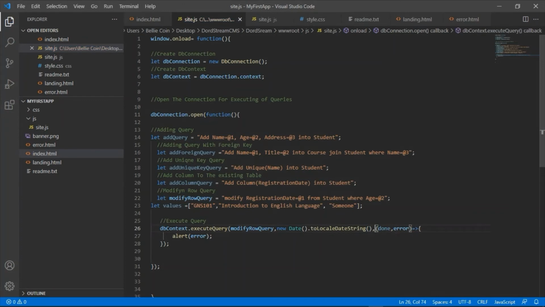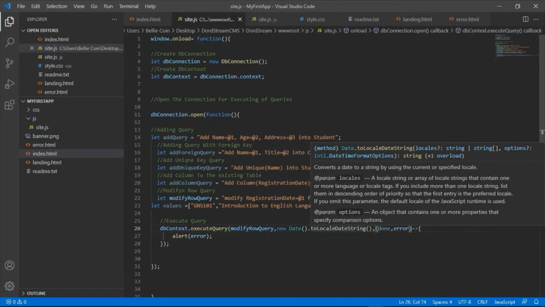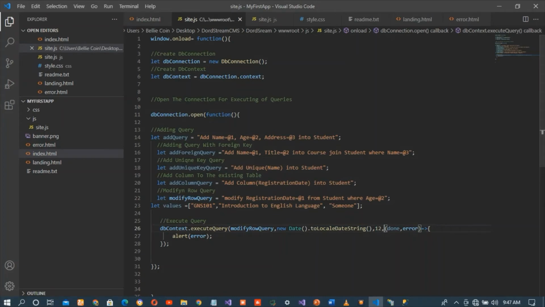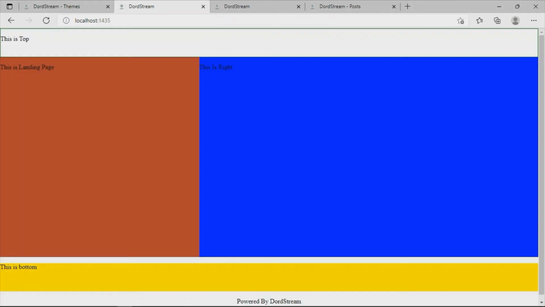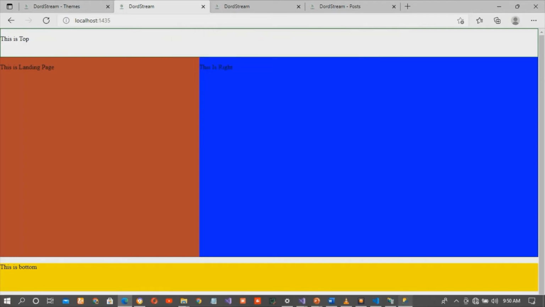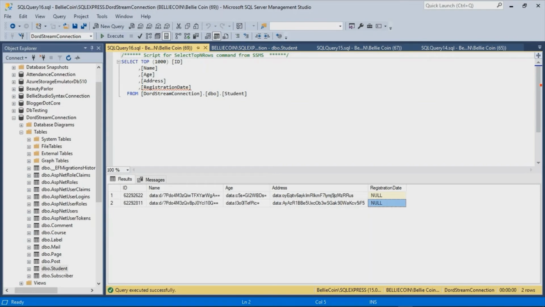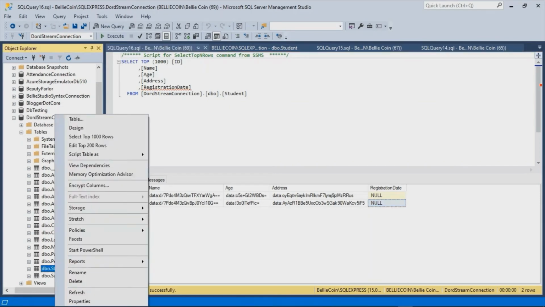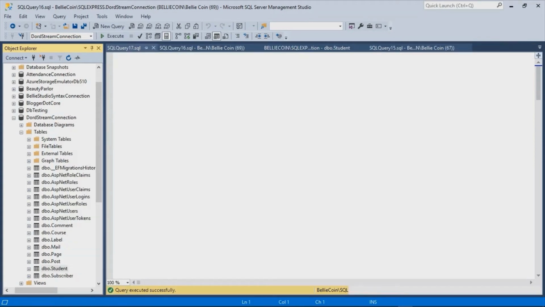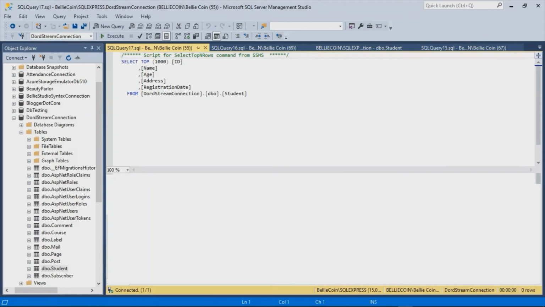Let's see the query. The query uses add, which is the column, then in a bracket we have the column name. The column name has to be inside the bracket, into the table name. Note the keywords are not case sensitive, that is, they can be written in lower, upper, and capitalized. Now let's see the example below: add the registration date to the student table. That means we want to add the registration date to the existing table.